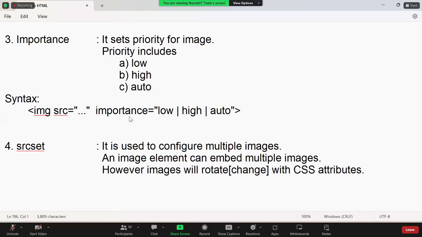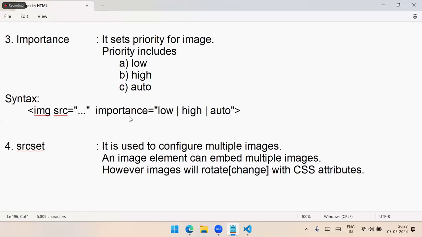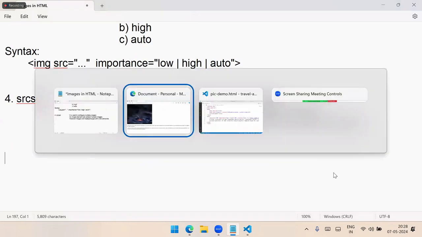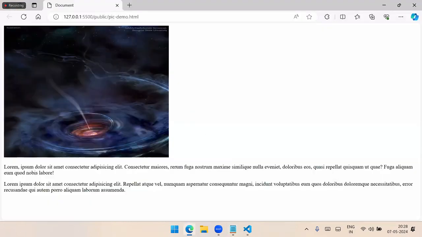Remember, images can change according to the situation. You can put a lot of images. It requires some CSS also, which we will learn later. Later we will learn how to change that source set by using CSS media queries, through which we can change the images.